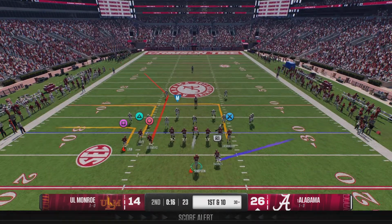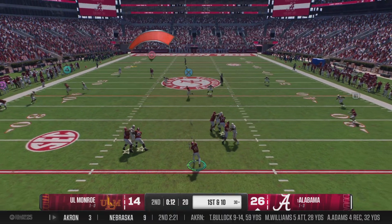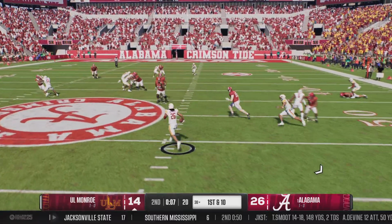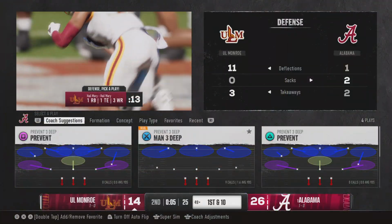So let's see how they play it in this final 30 seconds of the first half. Looking to throw at Simpson. Going for it all. And he throws his 3rd pick of the day. His head has to be spinning. And they come up with a big play to make sure no more points go on the board before the end of the half.